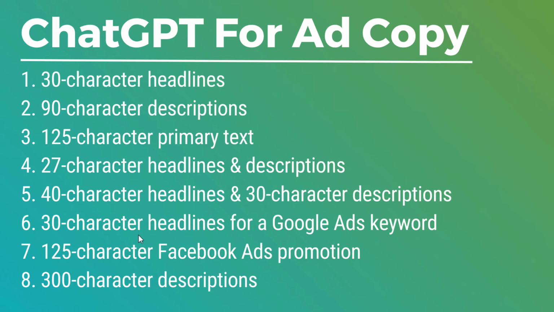Again, adjusting your character counts is very easy. Just update your prompt a little bit. If you need whatever number of characters you want to use, you could say, give me ad copy with 10 characters or less, or call to actions that are 10 characters or less. So you can come up with pretty much any possible idea for ad copy. I don't want to go through every single type of ad you can create. Just adjust your prompt and come up with the ad copy that fits your needs.